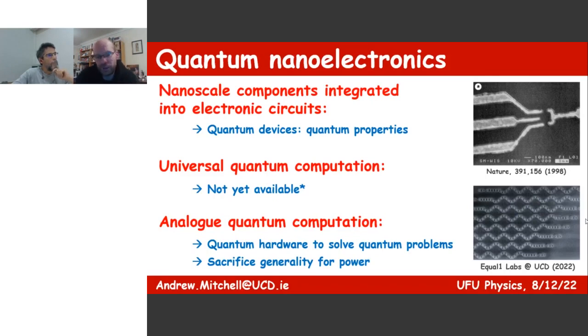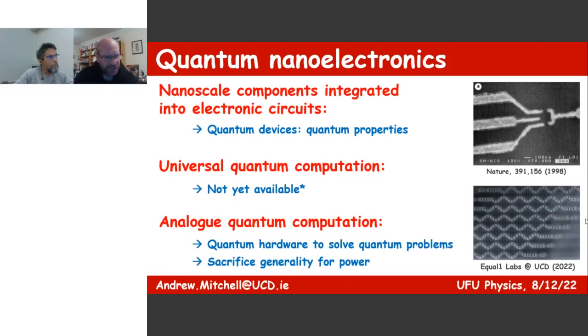In particular, a class of hard problems that we might want to solve, of special interest to us in the natural sciences, is to solve quantum mechanics problems. So for example, we might want to understand the properties of quantum materials and quantum matter in general. And actually doing those simulations on a classical computer is famously a very difficult problem. Although scientists have come up with incredibly ingenious computational techniques for getting some way to finding solutions to many-body quantum problems, it's not like there's a generic all-purpose solution to all of the questions that we might have.